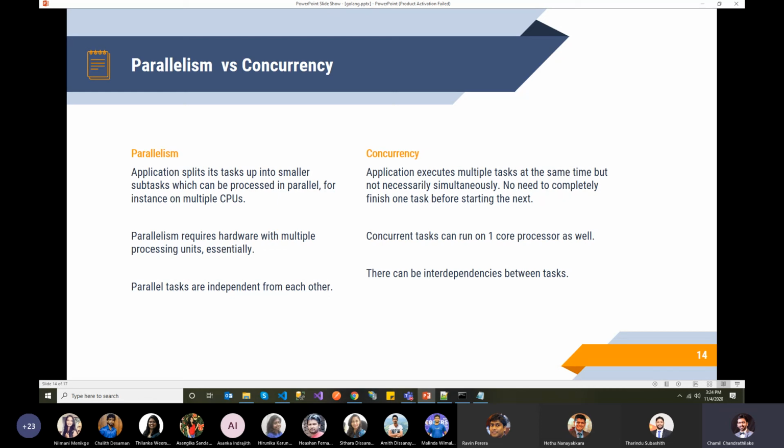So this is the parallelism approach. Both of you have different resources to make use of, and you can do it in parallel.